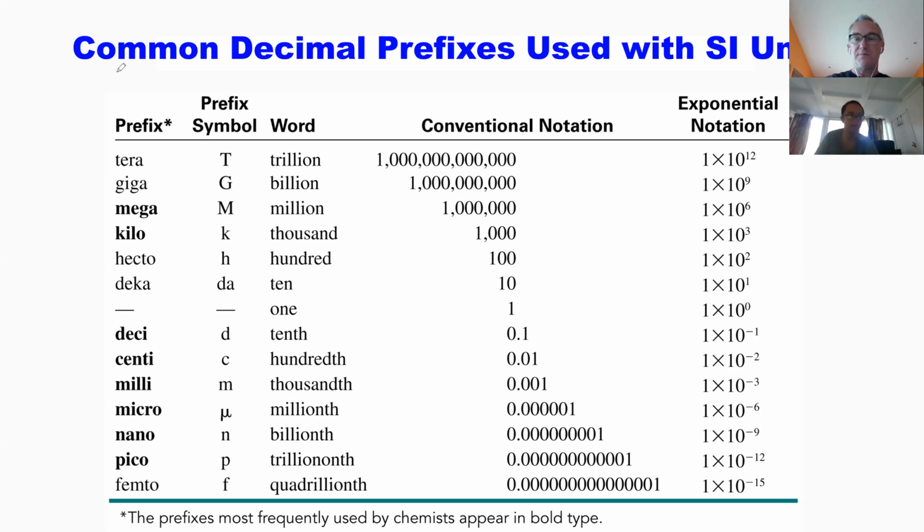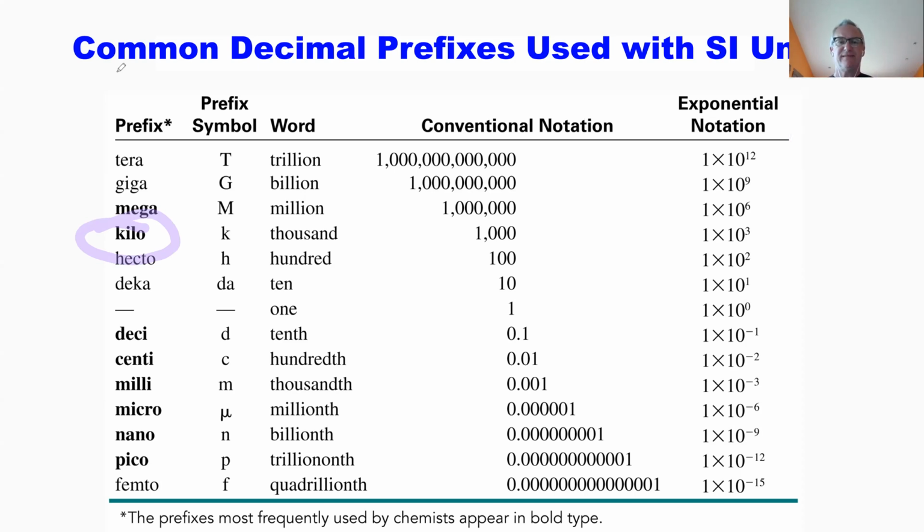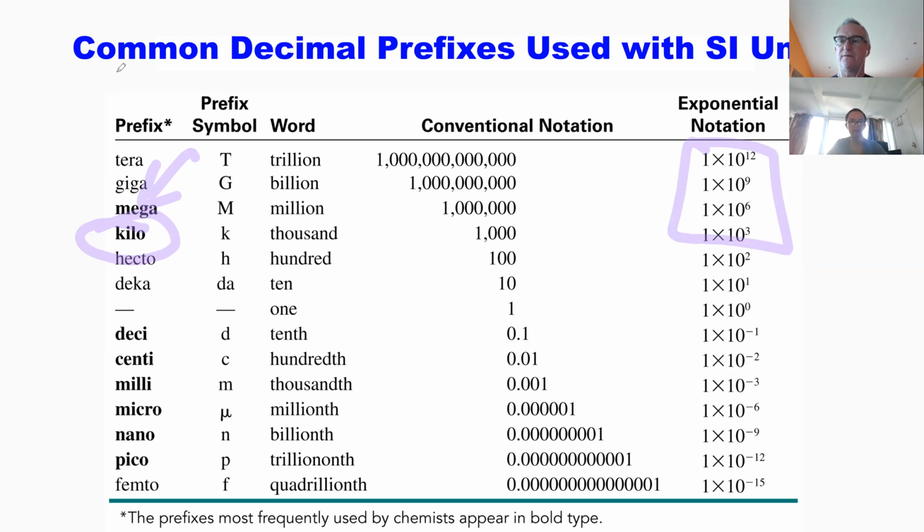As far as big amounts, we're really only going to use kilo, like kilogram, kilometer. That's the only bigger one we're going to use, although occasionally we might use mega. Everyone likes to think of megabytes, gigabytes, terabytes. Those are all factors of 10, lots and lots of factors of 10. And you can see that when you get to really big numbers and really small numbers, they change in factors of 1,000.